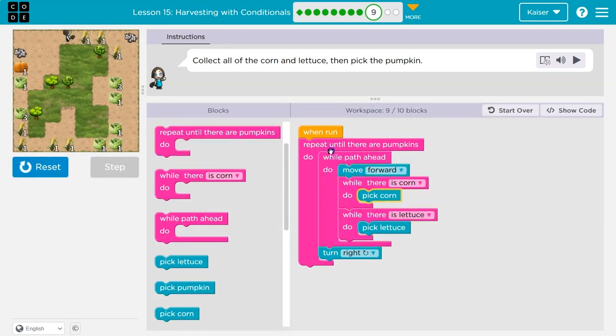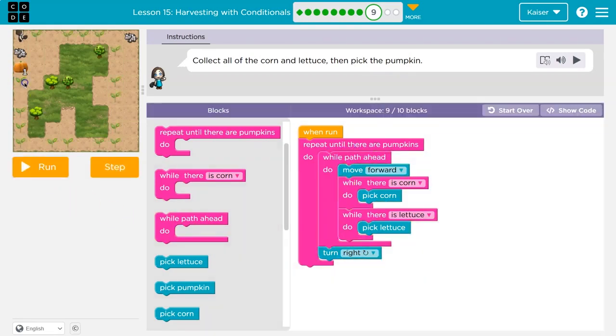Now, this is going to get us all the way around. Once we hit the cow, we are going to turn, right? While there's path ahead, I'm at the edge here, no path, we turn. But what do we want to do at this very end, right? Until we are at the pumpkin. Once we reach the pumpkin, we still need to grab it. So our very last line, after we're at the pumpkin, this will stop running, and we can run this line.